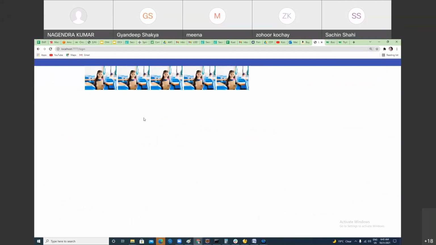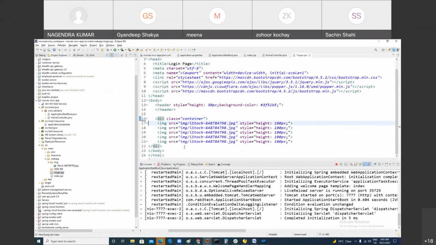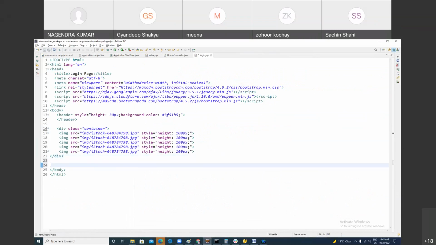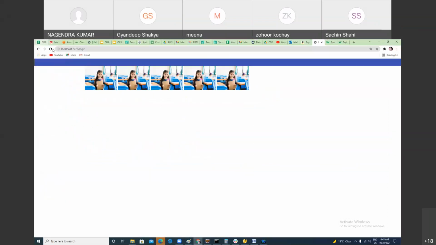You have to make a login page. So in Bootstrap, how can you make it? Let me do it quickly. Okay, this is the last for today. I think we are late. In the division tag, you want to make a login page. You can use HR. You know HR? It will draw a horizontal line over here.